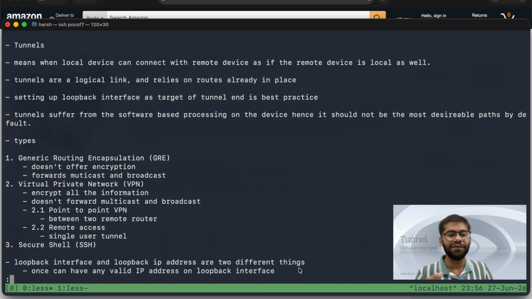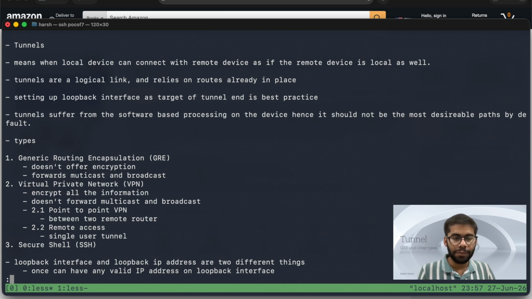Then second is VPN, which also comes in multiple different types. There may be point-to-point VPN or a remote access VPN or site-to-site VPN, which is also the point-to-point VPN. What VPN does is encrypt all the information, but it does not have the capability of forwarding multicast and broadcast traffic. So what we used to do is establish a VPN and GRE tunnels simultaneously in order to get the advantage of both. But what we get in return is latency, because tunnels are just a latency field, since it's a software defined something. Hence, it should not be used as a primary, and we have already had a discussion about it.